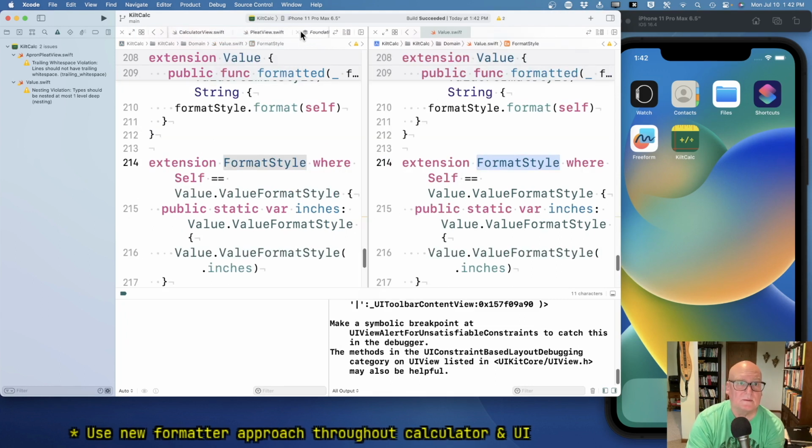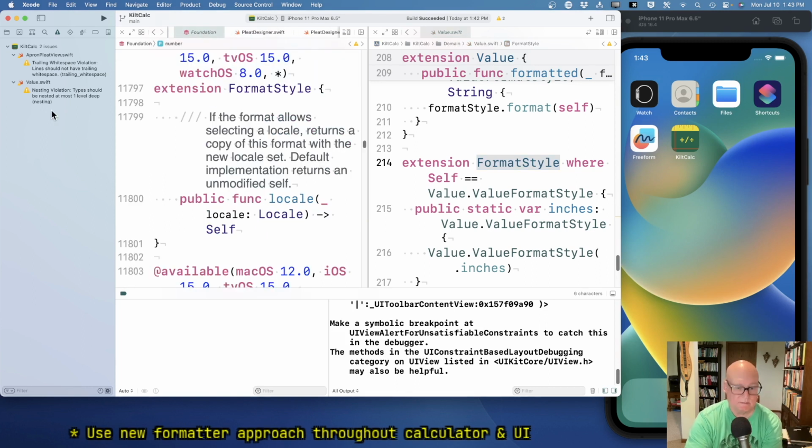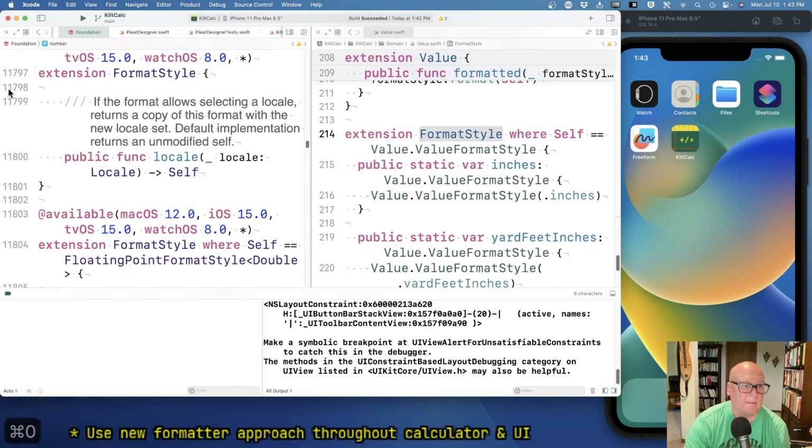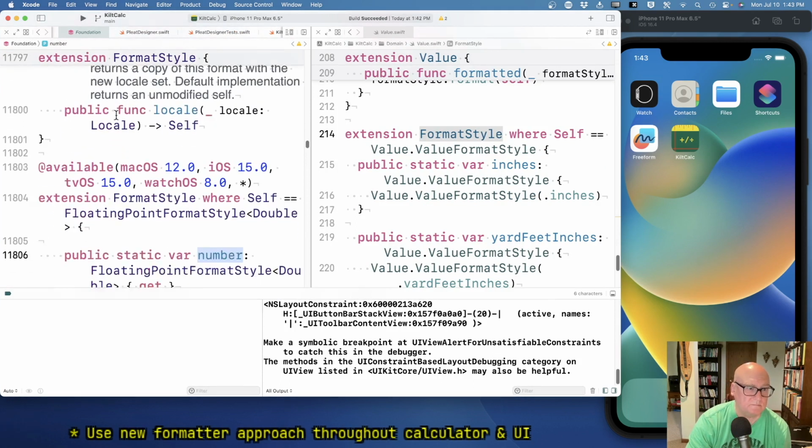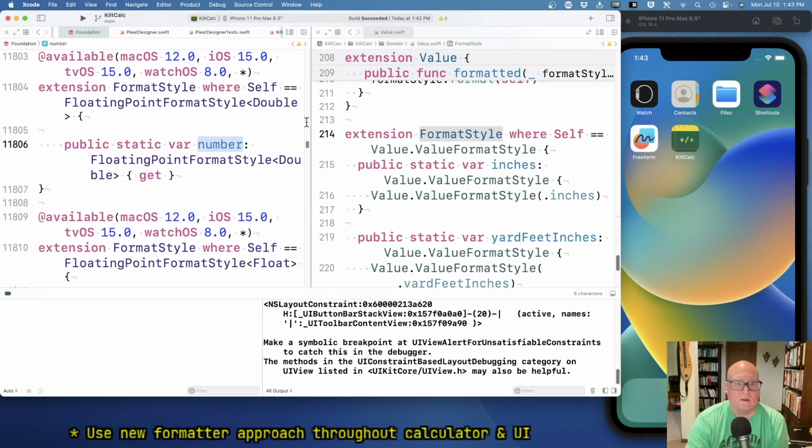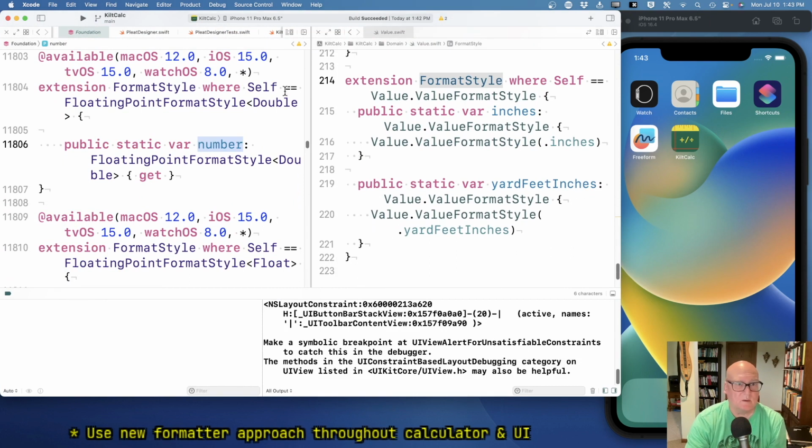Here's value. Here's this. Okay, extension format style where self equals some format style over double.